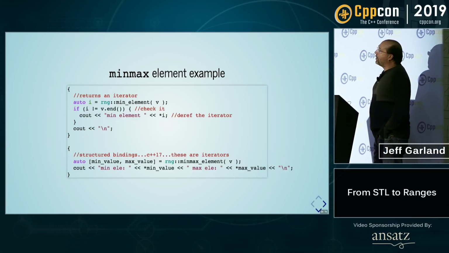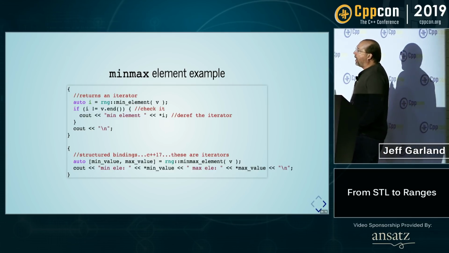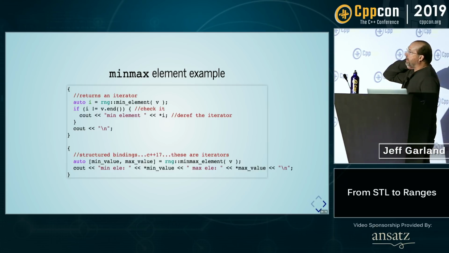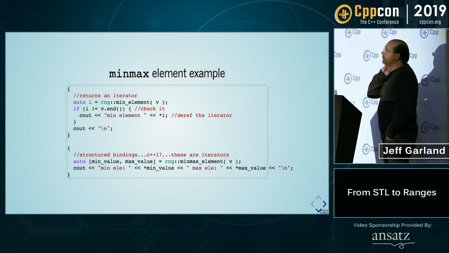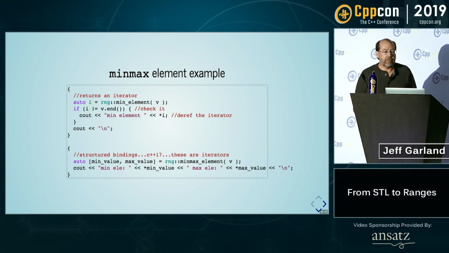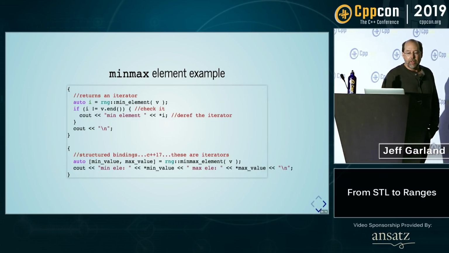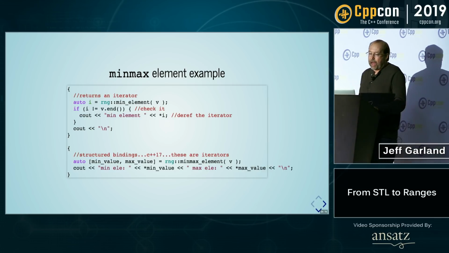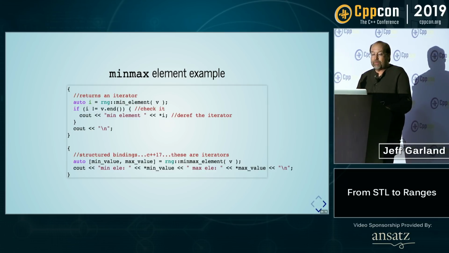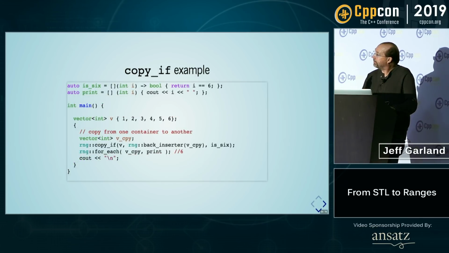But in any case, here's a min-max example. In the first part, I'm finding the iterator to the min element. So again, what we're seeing here is that all of the iterators do not disappear with the algorithms, because several of the algorithms will return an iterator, and of course you'll need to check against the end before you dereference. And that's the problem with the min-max. Probably should have been checking that before printing them out.